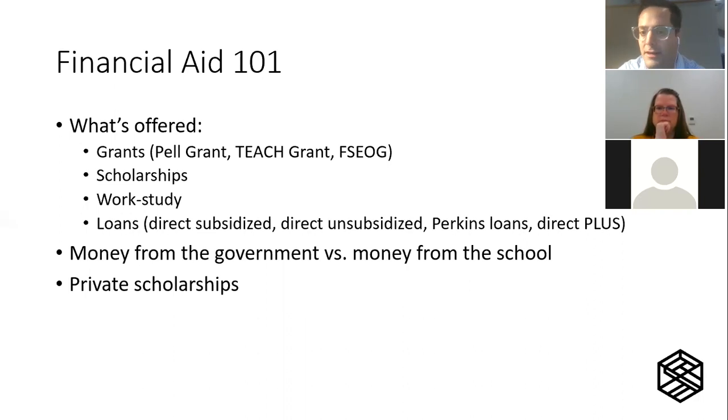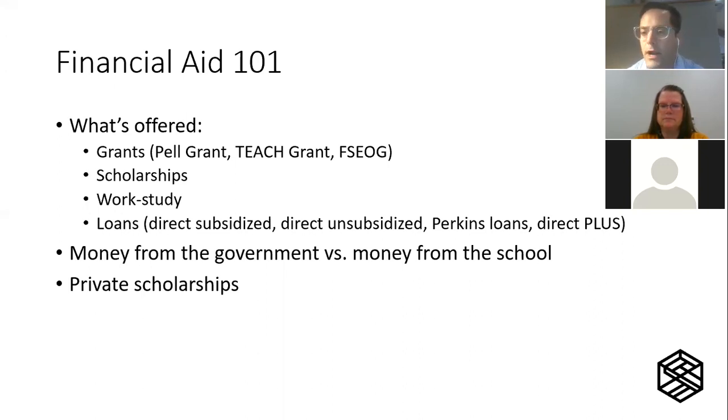There's also, we'll talk about the FSEOG grant. So many grants out there, even more that we'll look at here in a couple slides. There's also scholarships that are available. Again, that's coming from the institution itself, but they're going to use the information that you put in the FAFSA to see if you qualify in many cases, especially if it's financial need-based aid that the school is giving you. So they want to know if you have financial need for college. We'll talk about what that means here in a second.